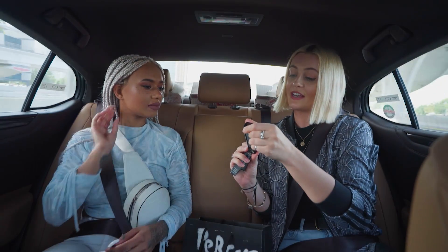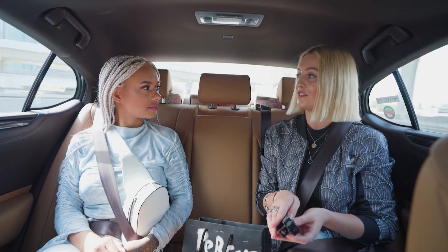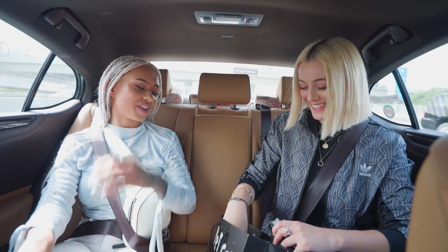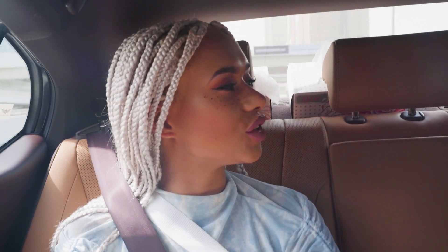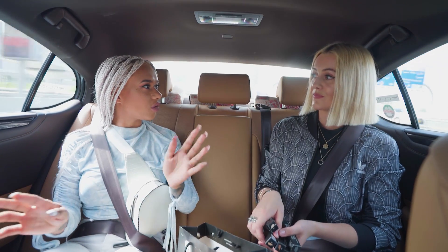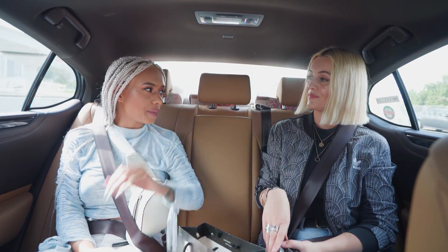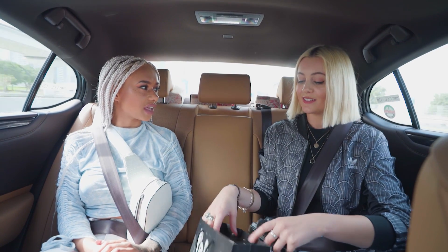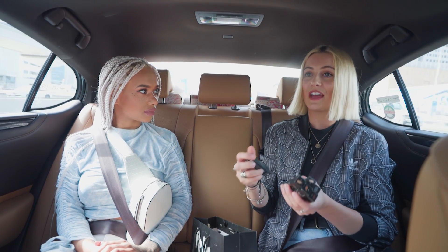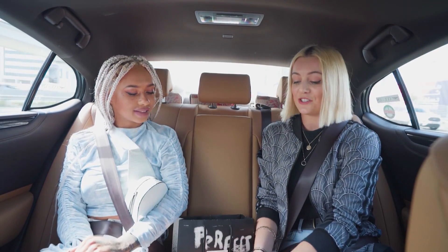Pro Filter Instant Retouch Concealer. So firstly, Fenty is a brand — what are your thoughts? I love Fenty, Fenty's my favourite. I went to the launch last week so I saw all the concealers and obviously the diversity of it. So it's nice to know that I'll get my perfect match. Can you actually believe that there are 50 shades? It's amazing. It is actually quite groundbreaking.